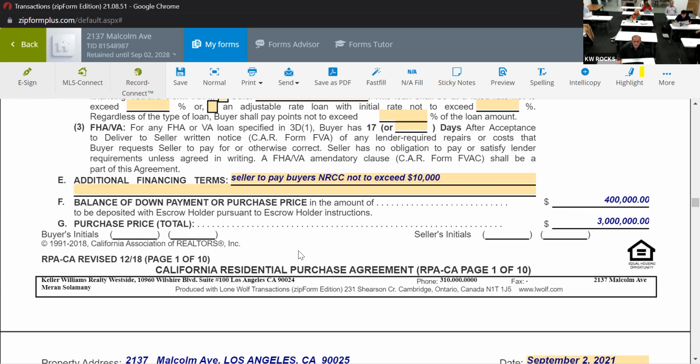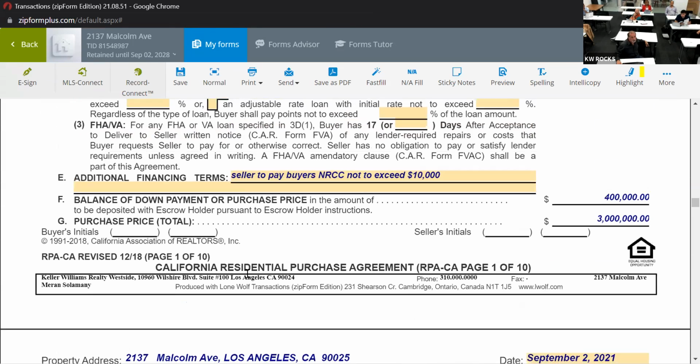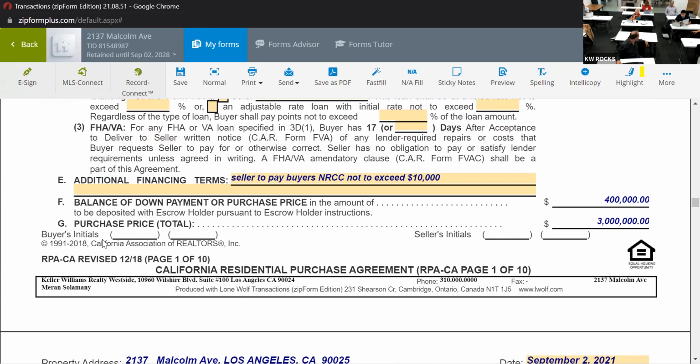Make sense? All right. Now, next, on every page you're going to see an initial line at the bottom. The reason you see initials on every single page is to make sure that the buyer has received and reviewed every single page. So it's there to protect you. The buyer cannot come and say, hey, you never showed me this page, I never knew all this because I never read this page. Hey, buyer, you remember putting your initial at the bottom? That was the purpose. So you acknowledge that you read this page.